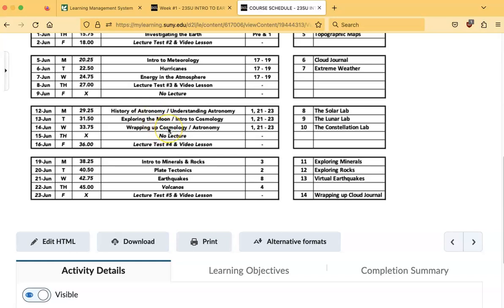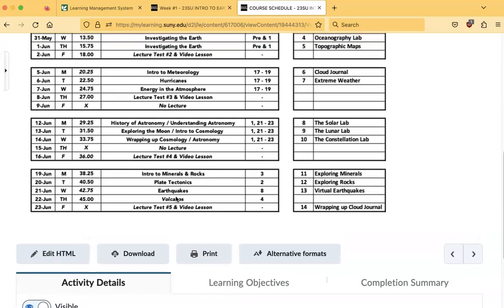Cosmology is a lot of stuff, a lot of things to remember, a lot of vocabulary, so maybe I gave you a study day or something. I'm not really sure what I was thinking, but I'll look at the calendar and see. So that might change, and if it does, I'll post an announcement about it. And then the last week, we've got the test on Friday again.